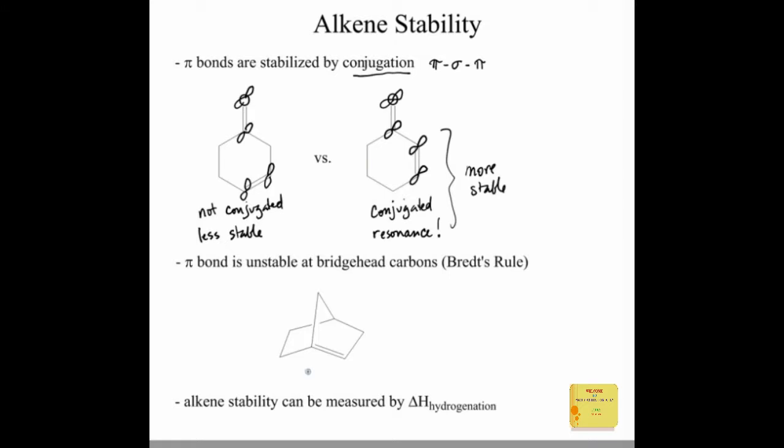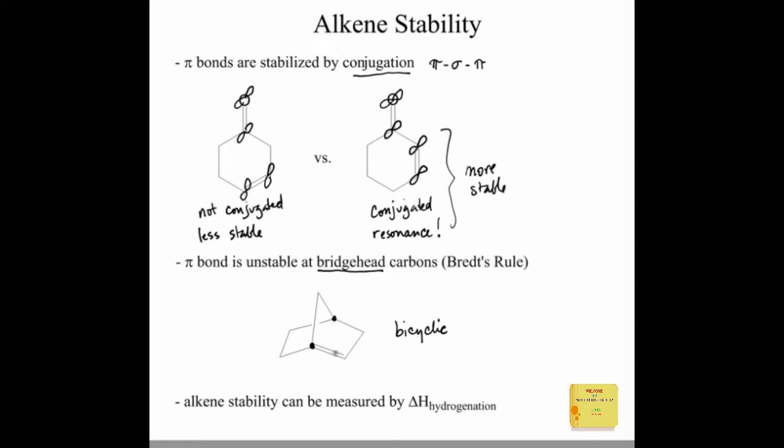And finally, this is an example of a bicyclic compound. It's a bridged compound. We have 2 rings in this molecule, and when you have a double bond in a bicyclic compound like this, we're going to look for the bridgehead carbons. The bridgehead carbons are defined as those that are shared between multiple rings, where the 2 rings come together at a juncture. So this is a bridgehead carbon, this is a bridgehead carbon. When you look at this molecule from the perspective of the bridgehead carbons, you see that these carbons are connected by 3 bridges. Here's a 1-carbon bridge, here's a 2-carbon bridge, here's another 2-carbon bridge. So we call these bridgehead carbons.